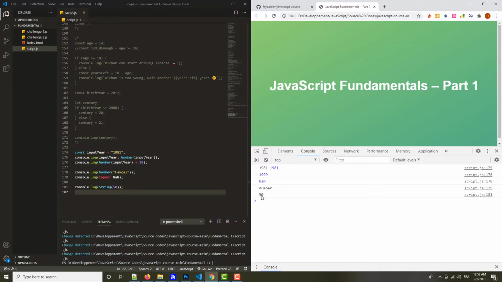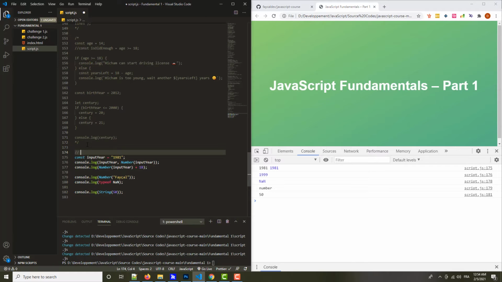Great. So that is type conversion, where we manually convert from one type to another. However, in practice, we rarely have to do it manually, because JavaScript actually does type coercion automatically for us in many situations. So let's talk about that now. And let's just separate this here with some comments. Here I will put type conversion. And here, when we start a new one, I will put type coercion.